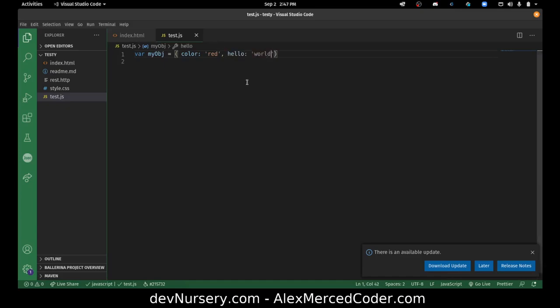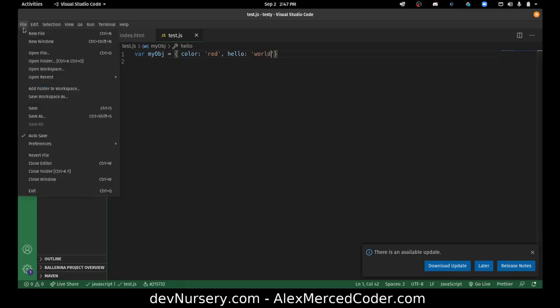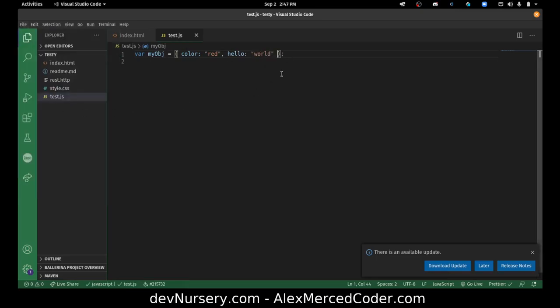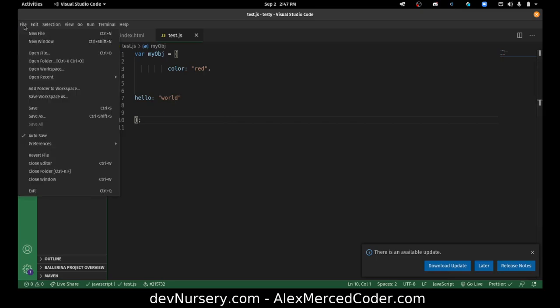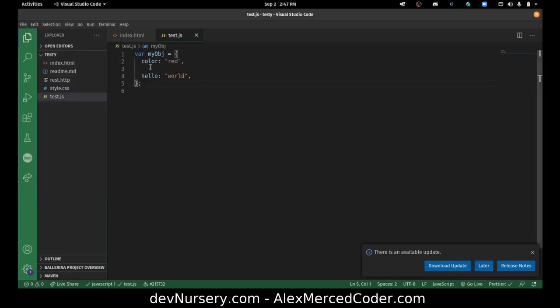And see, this is not super pretty because I have it all in one line. But if I hit save, well, in that case, it's going to keep it on one line. But if I were to do this, so I guess it's not the prettiest formatting, something like that. If I hit save, see, it cleans it up for me. Okay, that's what Prettier is doing.